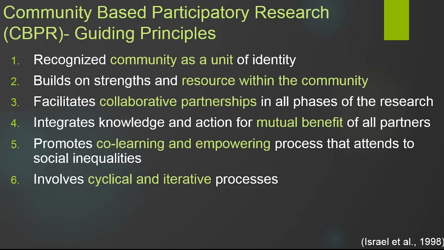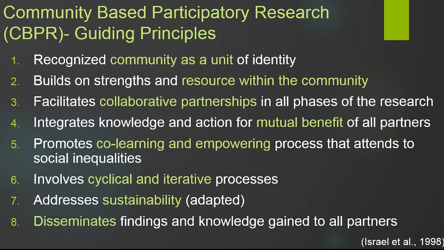And this is a cyclical and iterative process, as we have seen in the research design diagram, where there is a lot of back and forth with the community of stakeholders, and the research is dynamic and adapts. And this thus helps promote sustainability of the research and potential technology or product. And we are making sure to disseminate the findings not just with the knowledge that we have gained, but what our partners have gained as well.